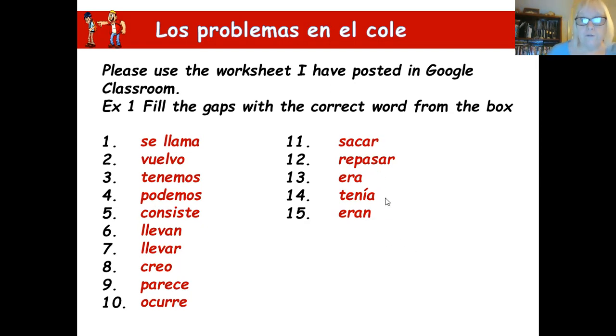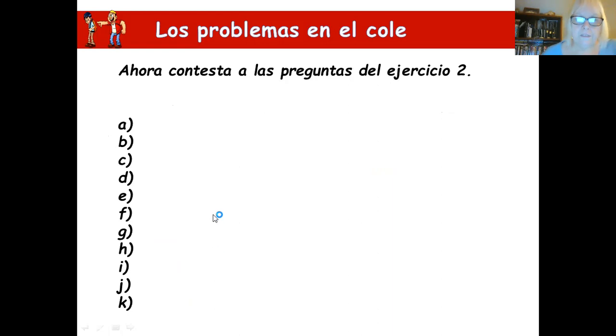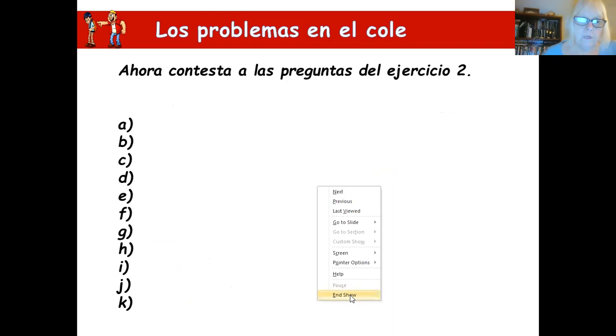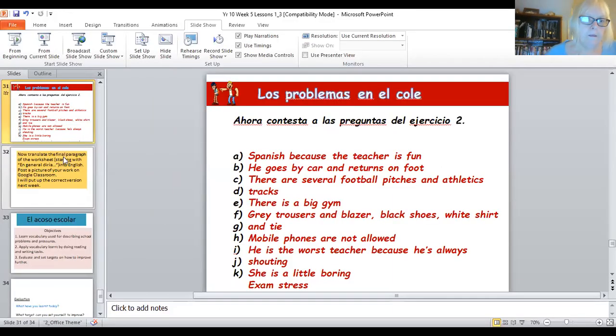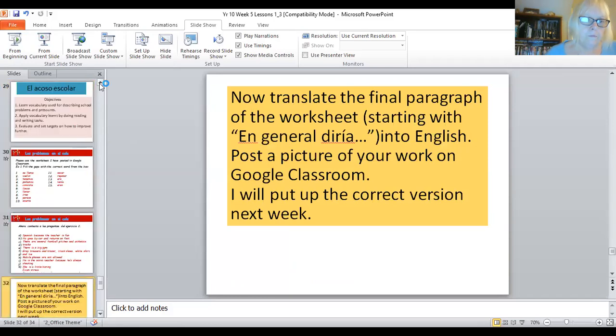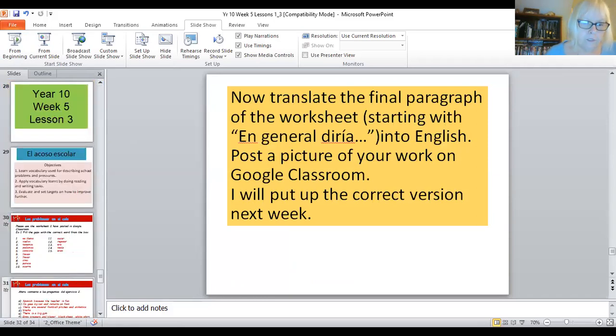Those are the words you should have put in the gaps. It will have taken you some time. So make sure you understand why the answers are as they are. Now, in the next exercise, you're going to be working with that worksheet again. This time, there are some questions on the second page, and I want you to answer the questions. It's exercise 2, the second page of the worksheet, and I want you please to answer the questions. I'm just going to go back to show you the worksheet.